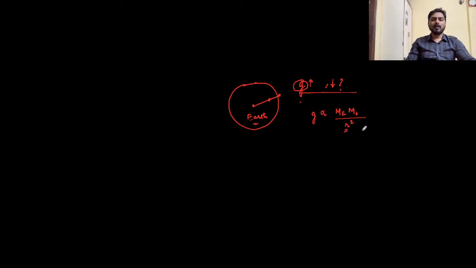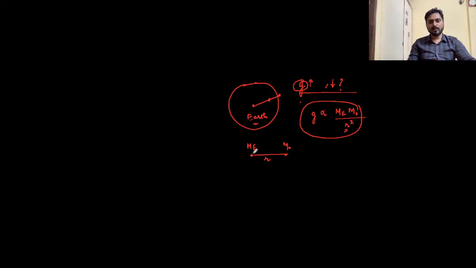Okay, so what we are assuming, see, when we are taking Earth and an object, or let us say ourselves, then we are assuming that the entire mass of Earth is at this point, and this is the mass of the object, and the distance between them is R. Then only we are able to apply this formula. We are assuming that the mass of Earth is concentrated at the center of Earth.